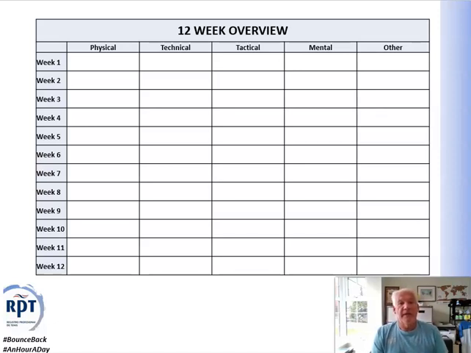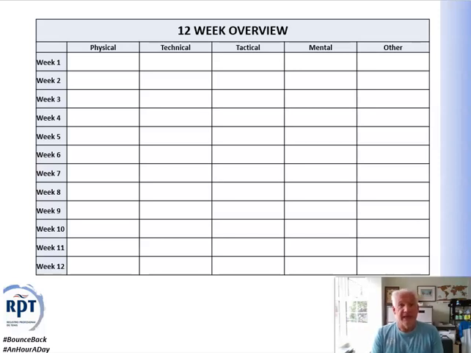So over the next 12 weeks, or 12 lessons, doesn't have to be weeks. If somebody's taking 2 or 3 lessons a week, then obviously they're going to get through this quicker. But we're now looking at making sure you're going to cover all those goals within that 12-week period. So the 3 goals for the physical side should be included obviously in that physical column, the first one. Highly unlikely you're going to improve to the level you need within 1 lesson, so they will repeat. We're looking for each one to be repeated 3 to 4 times over this 12-week period. Remember, combining strengths and weaknesses.